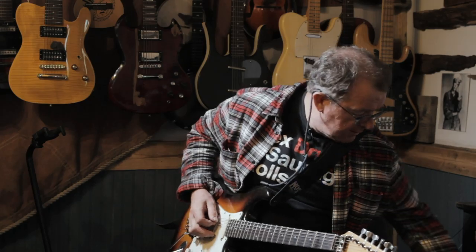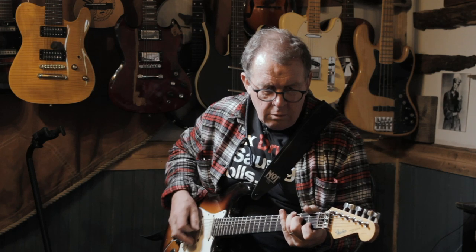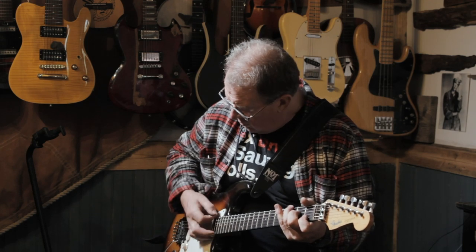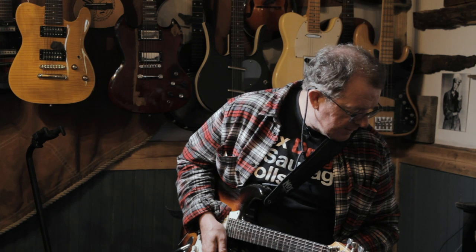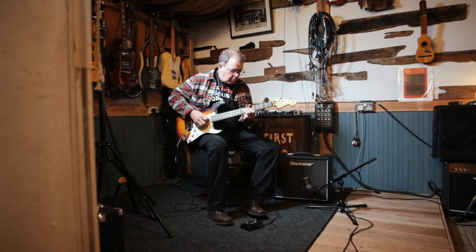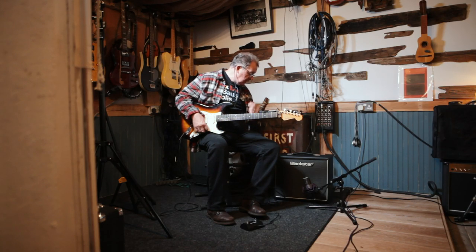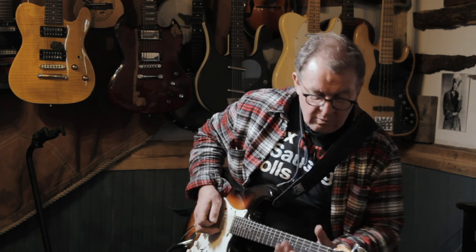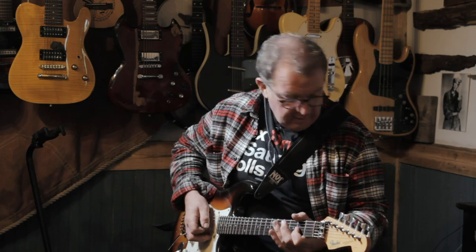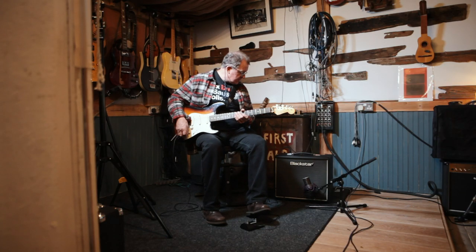I haven't touched the tone control yet. One of the things I like most about an amp is when I just sit down and play it — I don't really think about it and it does sound nice. It's very clear when you want it to be clear, but to be able to go from that just with a footswitch and my mid boost is very useful.